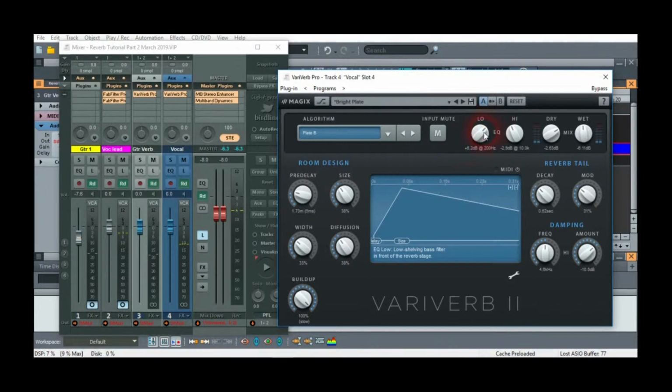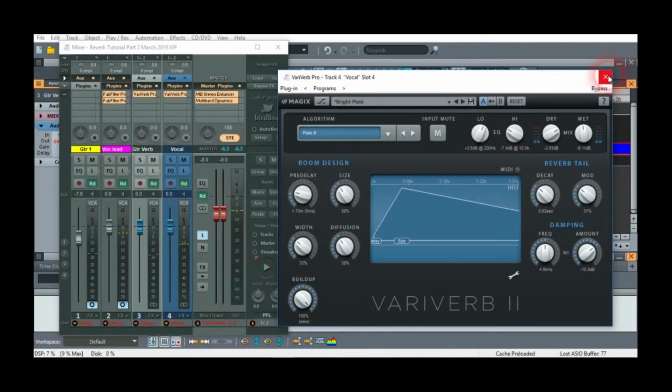So up here we've got the EQ. The low EQ controls the low frequencies in the room. Turning right increases the bass. So if we turn it up here, it increases the bass, and then turning it left gives it brightness. And then you have the high frequency control. When you turn it right, it gives you higher frequencies, and when you turn it left, it decreases the higher frequencies.